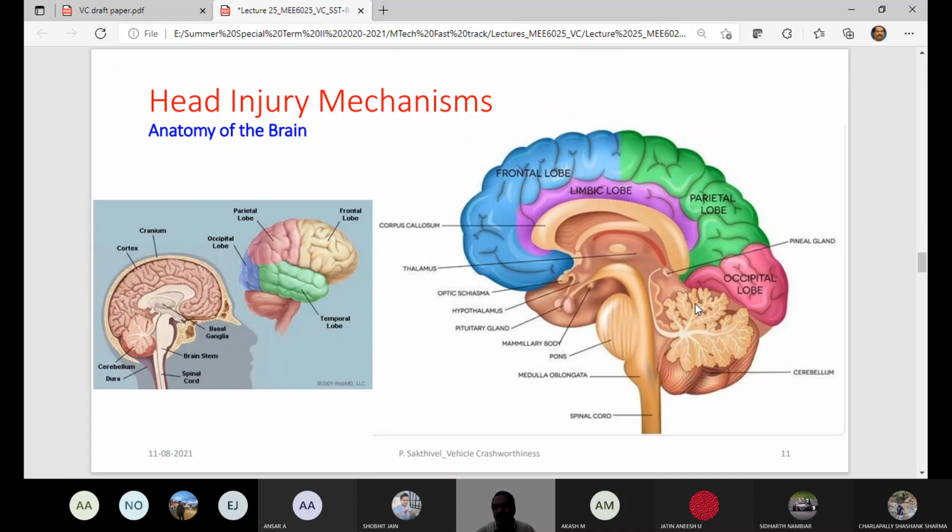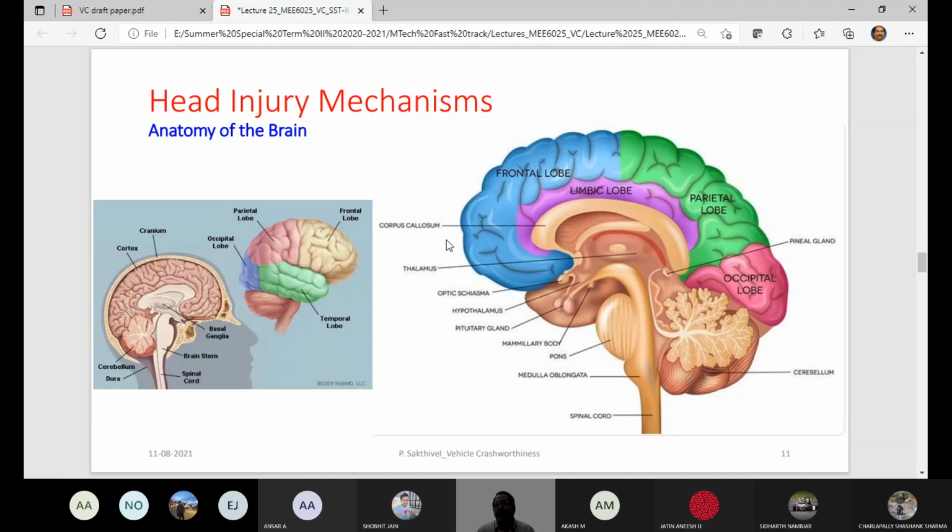Let's just revisit what it is. You can see the spinal cord holding this brain, and at the top you see the brain, which is secured nicely inside the skull. The skull is not shown here. If you look at the centermost part of your brain, it is what is called the corpus callosum.